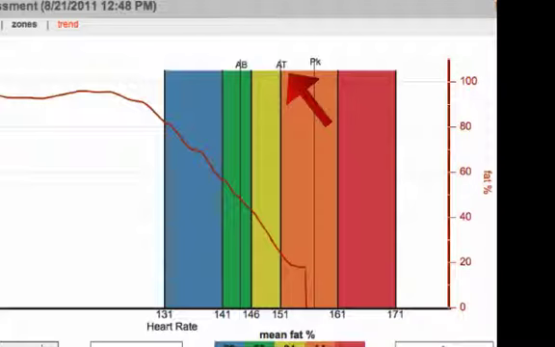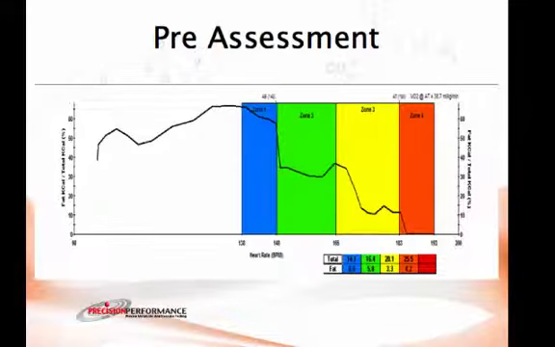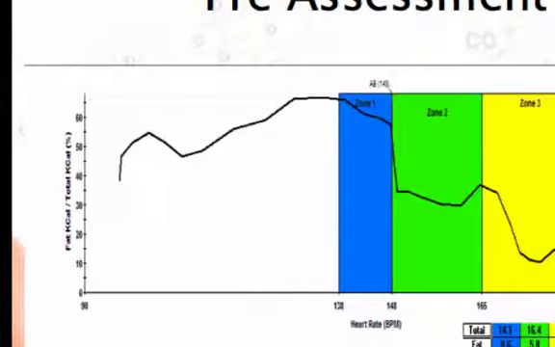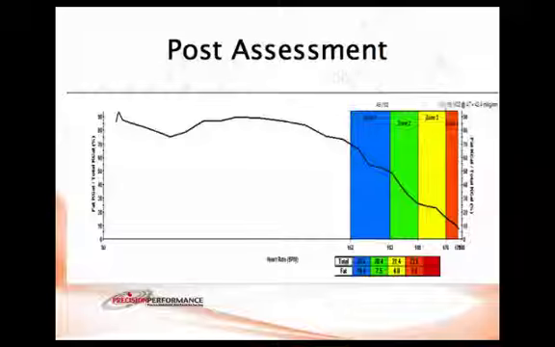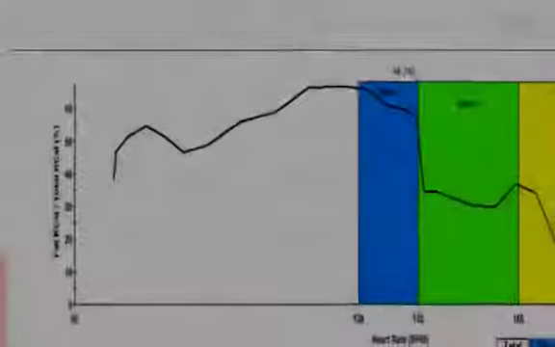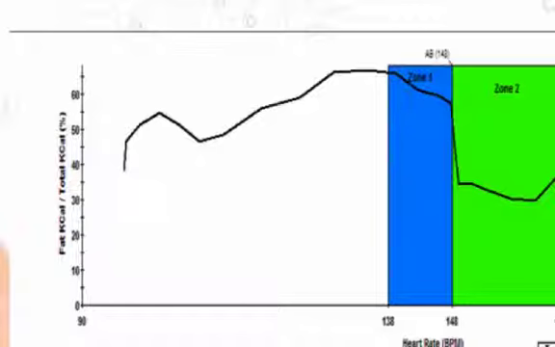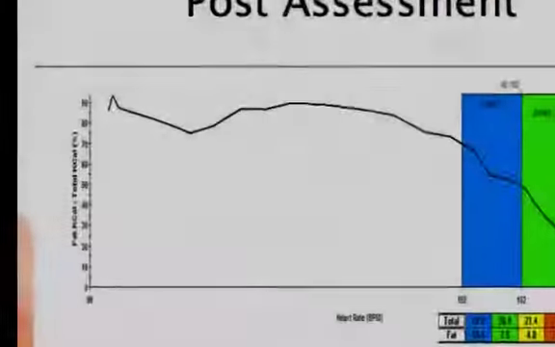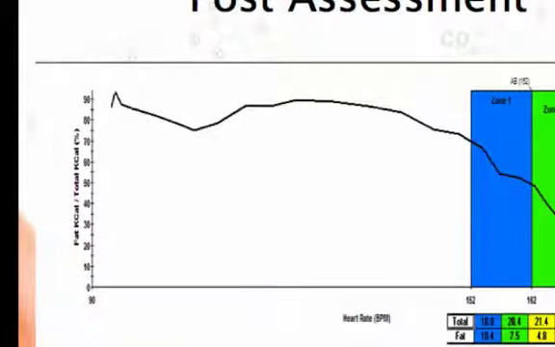Now let's go back and compare pre- and post-test results after approximately 8 weeks of training. The changes are significant. First, notice fat usage at the lower heart rate ranges in the pre-test result shows fat usage at 40 to 65%. The post-test results reveal ranges from 80 to 95% fat usage. Fat usage, which was previously at approximately 65% at 138 beats per minute, has now risen to over 85% fat usage at the same intensity.